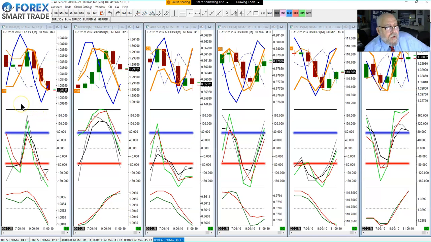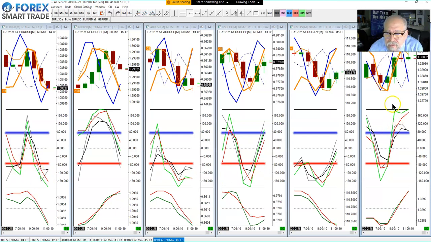Let's see if we've got a 10-point trade. Now we're using a different signal than what we do with the thick orange line. I'm going to start with the majors and minors, and I want to see if they're oversold, meaning they're below the red line, or overbought, above the blue line.